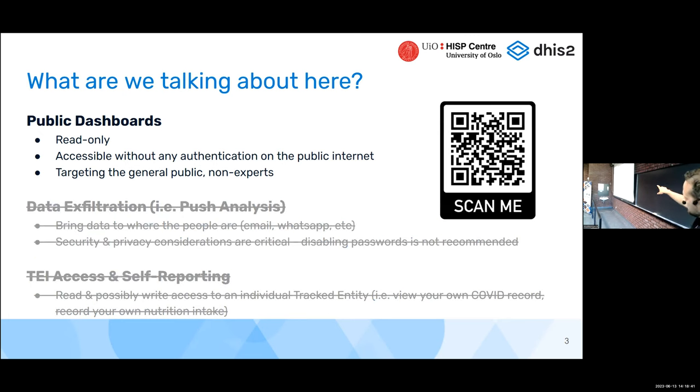Everybody take a picture of this and scan that, please. If you know of any public dashboards, use this QR code to enter a simple form. And at the end of this, we'll just list them out. These are public dashboards, right? So they should be open to the public. What we're trying to do is get a list from the 100 some odd people in this session. If you know of public dashboards, particularly those that have DHIS2 as one of their data sources, go ahead and fill out that form.